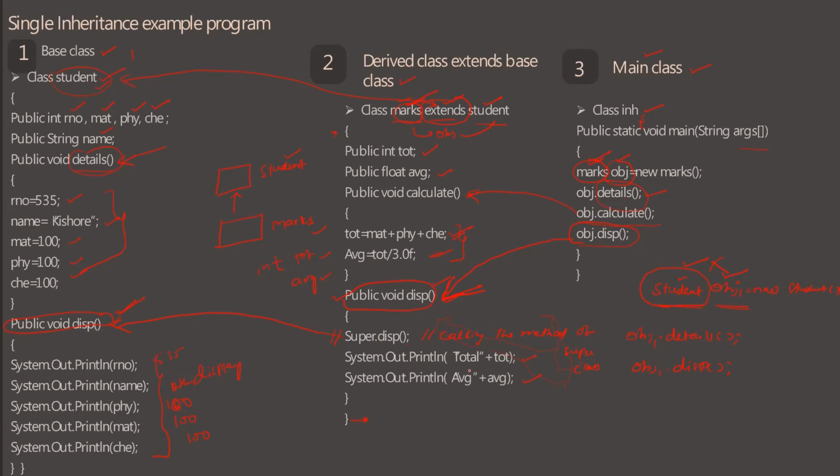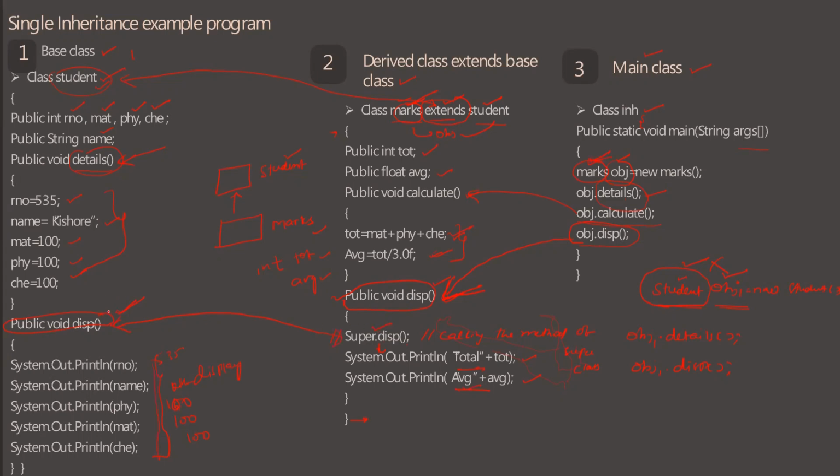So now when I say super.display, the cursor comes to the display method, and it will print all these values. Again, it is going to print the total and average. First, it prints the base display method properties, and after printing all these, the cursor comes back to the same point and prints your total as well as average. So this is all about how inheritance works. Hope this is clear. Only the object created for one class is going to call the properties of both the classes. Clear? And super.display should be inserted as your first statement.